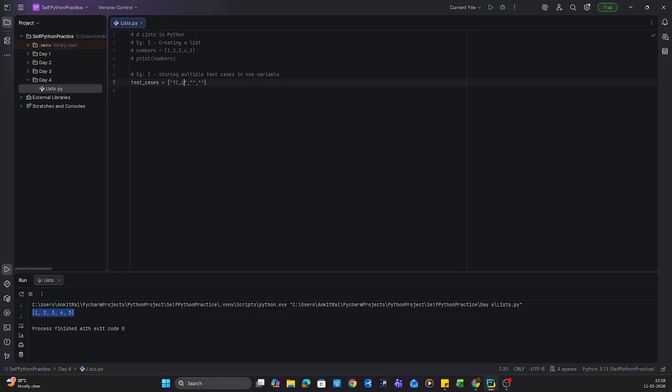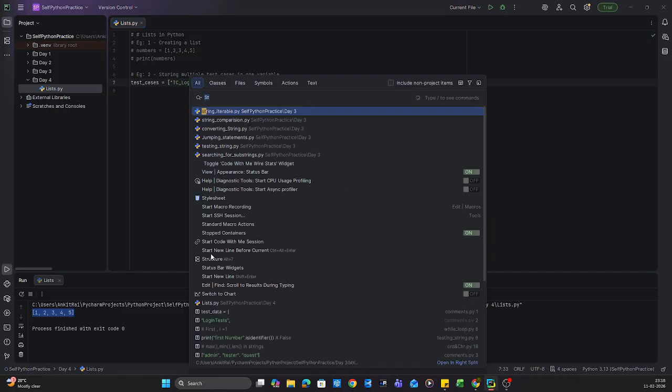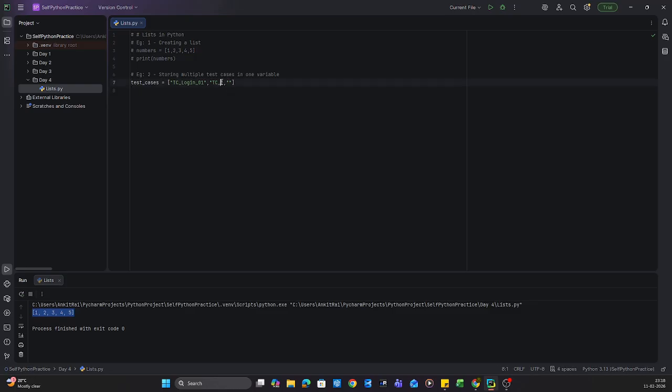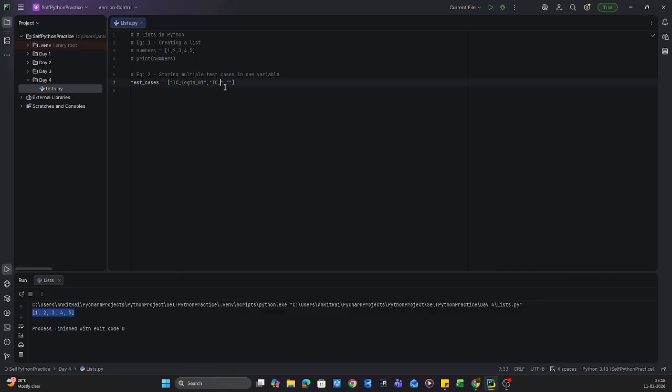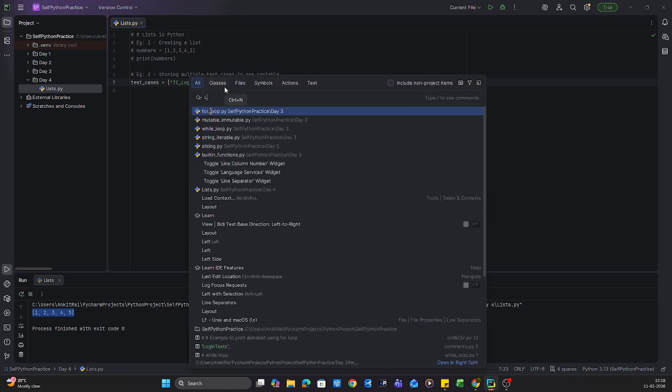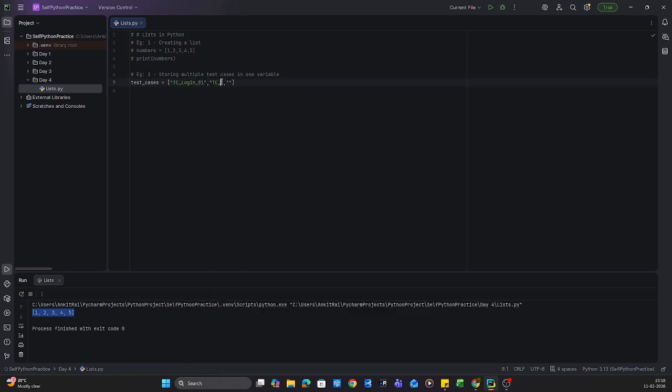Test case login underscore 01. This is how we write the test case ID, right? Next is test case login 02.